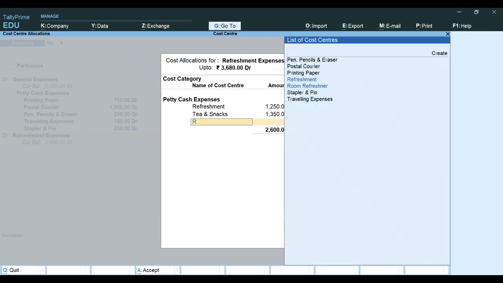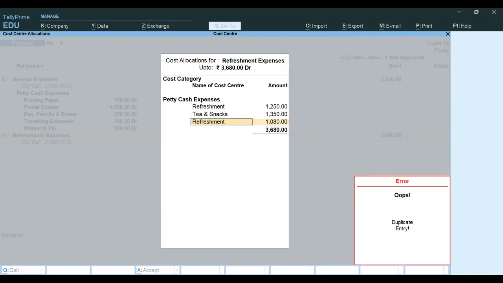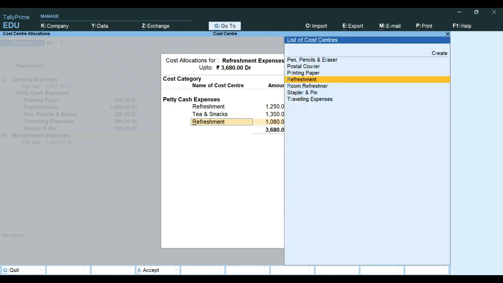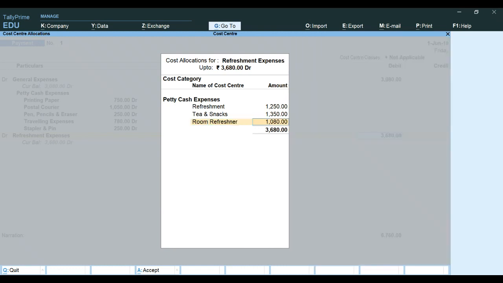Press R, select room refreshment, the value will be taken automatically. Sorry, it's not refreshment, it is room refreshment. So that's the allocation of refreshment expenses 3680 under cost category, which is called petty cash expenses.